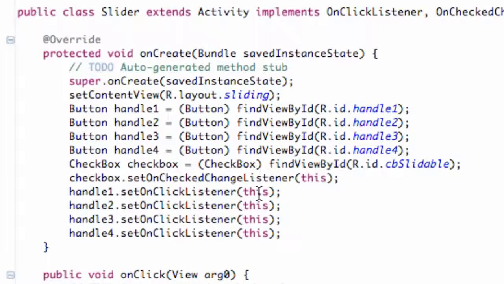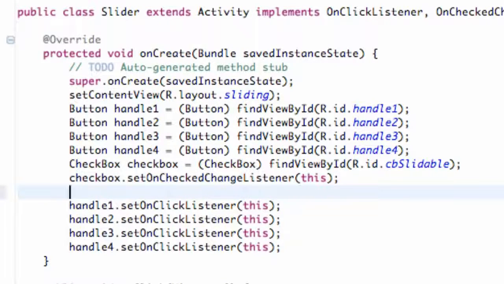I just wanted to kind of talk through what I've done so far, just so you guys aren't too confused there. So the first thing we want to do is set up our sliding drawer. So let's do that again within our onCreate method here. I'm just going to set it up real quick, and again it's called SlidingDrawer. It's a class, and we're just going to call this SD for sliding drawer.